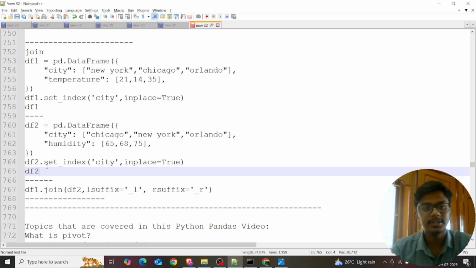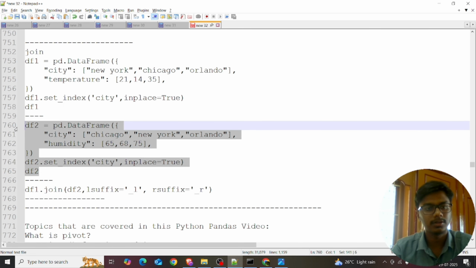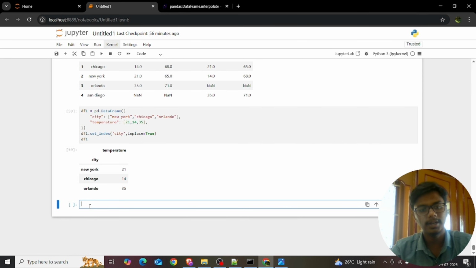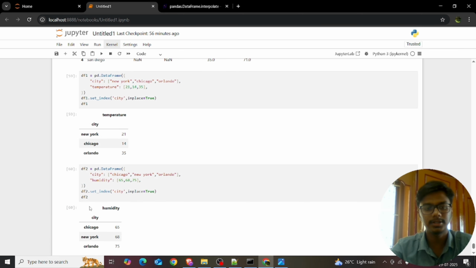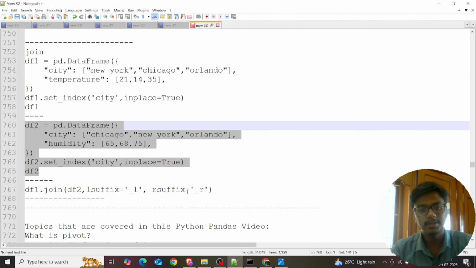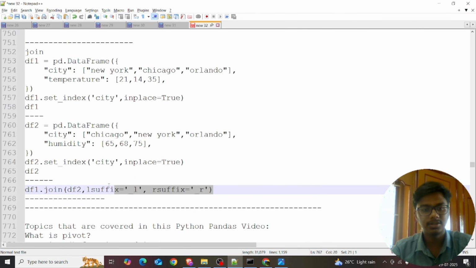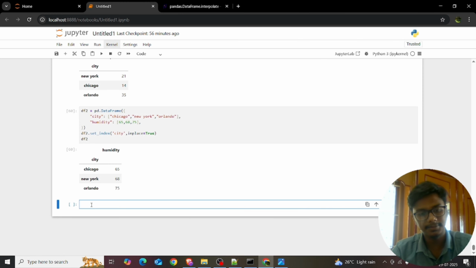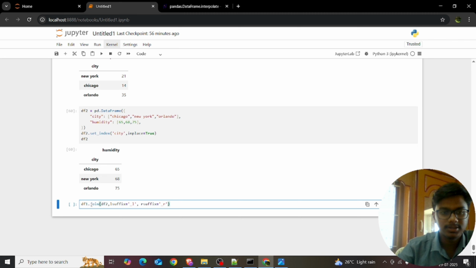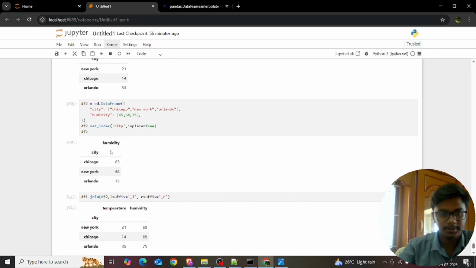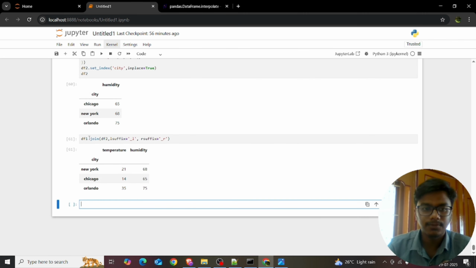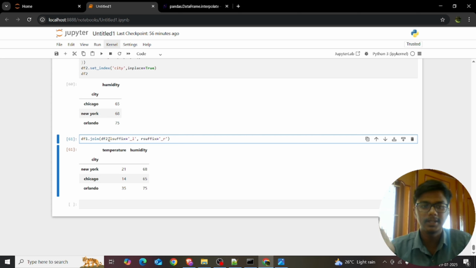So if I just correct this, if I put a copy of another data frame, it's creating a set default index. So this is good to read. If I give suffix r, wait for a few minutes. If I give df1.join of df2, wait, let me run this code. If we give df1.join df2, we are joining df1 and df2 with a left suffix for the left join and a right suffix for the right join. So that's all about it.